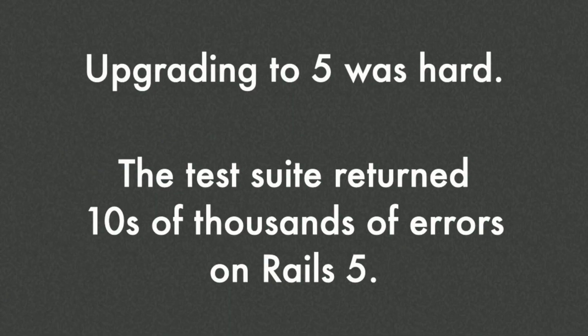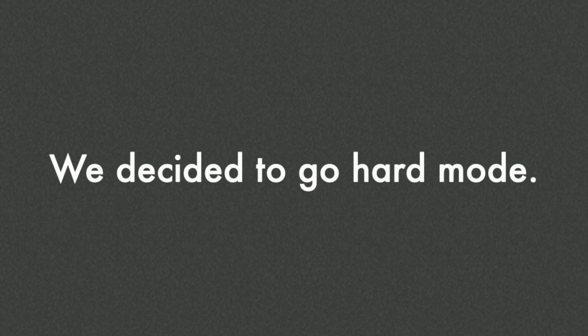But actually, I think that in the 2010s, everybody loved metaprogramming until we started hitting walls. We hit this wall when we tried to upgrade to 5. Basically, trying to upgrade to 5 broke the whole test suite. Like everything exploded. So at this point, we decided to go hard mode, because for a long time we were fixing things with monkey patches, just trying to do the bare minimum so we could continue building features. At this point, we decided, well, if we want to have a well-maintained application, we need to go hard mode.